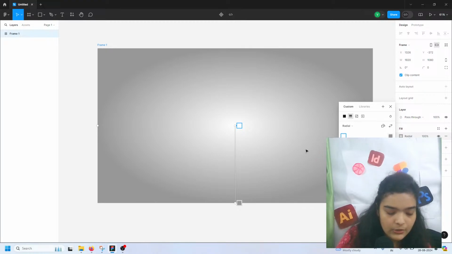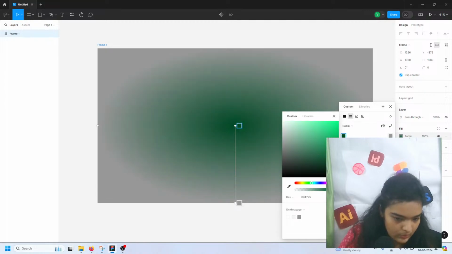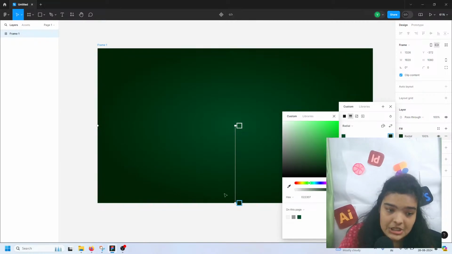You can feel free to create anything you want in the center, have fun with it, choose the colors you like, but we are going to start using the colors that we want for this design. So I'm just going to go there, search for a light shade of green, and then we can customize it later. Go to the end and go to green again, search for a really dark shade, and when you do light colors in the center and dark colors outside, you immediately start to see how we made our original design.